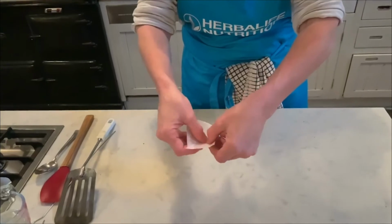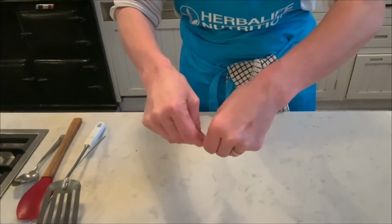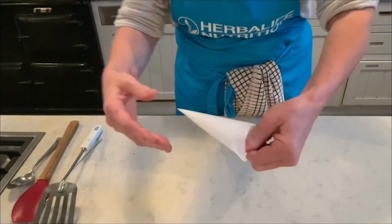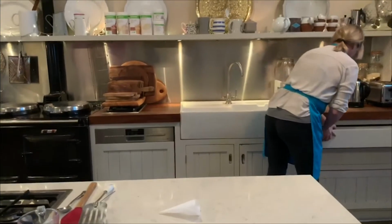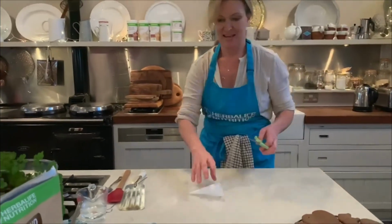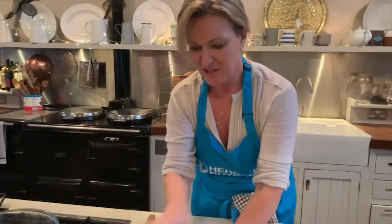And fold in the edges. So this is going to make a lovely little paper piping bag that I can pipe the icing through. Get some scissors. And I'm going to cut a tiny little snip off the end of this once the icing's in here. So that's ready to go.